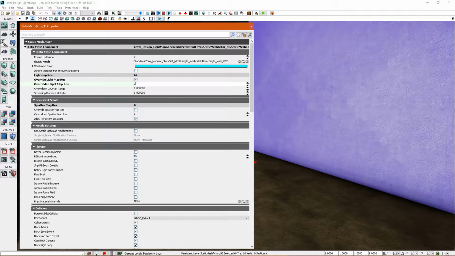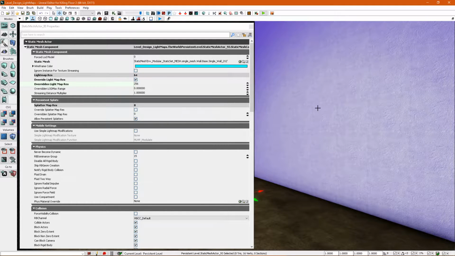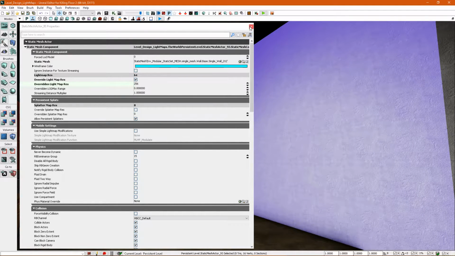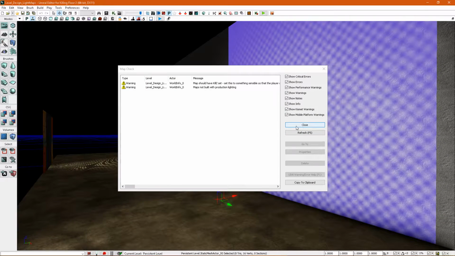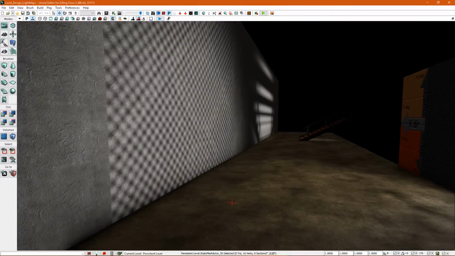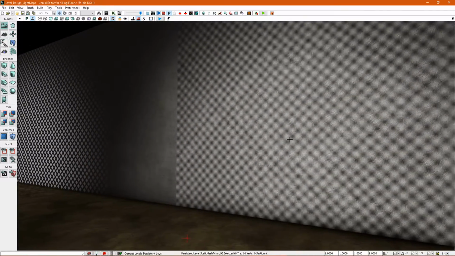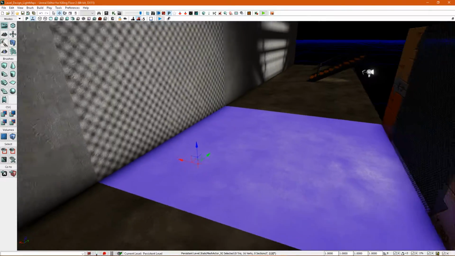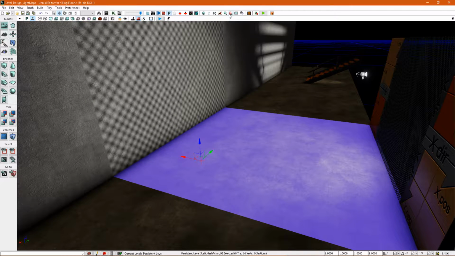So what if we try 256? You see that? As soon as I changed the number, all the shadows went away and it defaulted back to a completely blank. So we have to rebuild, and oh, now something's actually happening. Now we can actually see the shadows. They're not just a washed out soup of gray matter. They don't look very good though, and the floor is completely missing. That's because the floor is still defaulted at 64. What if we increase this to 256 to correspond to our wall?